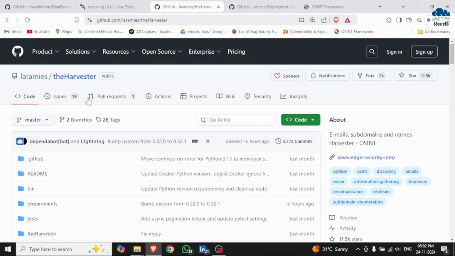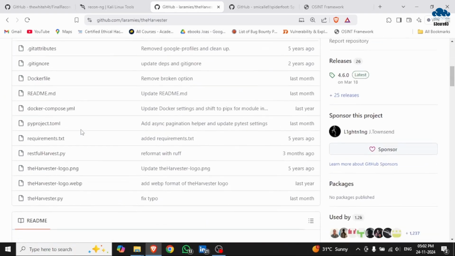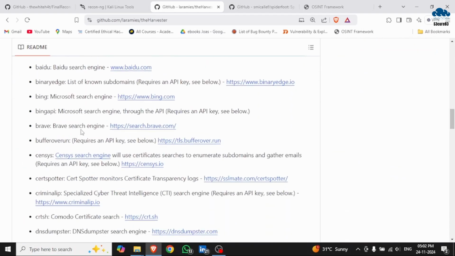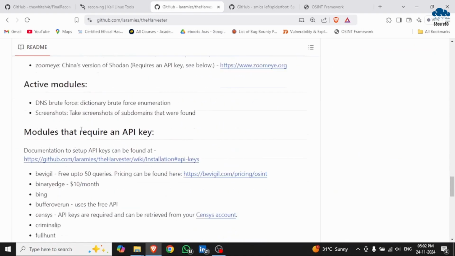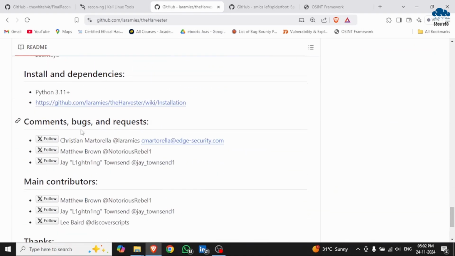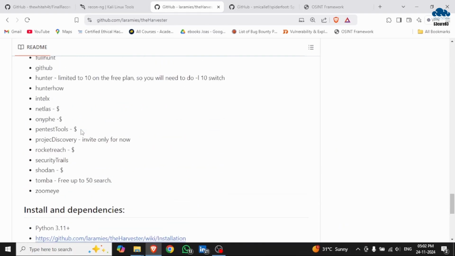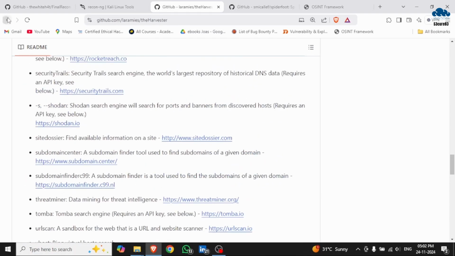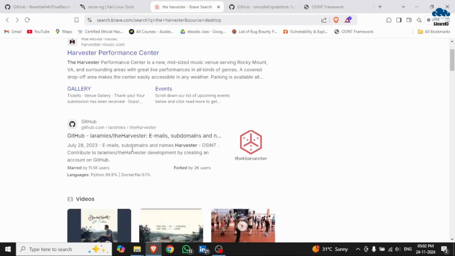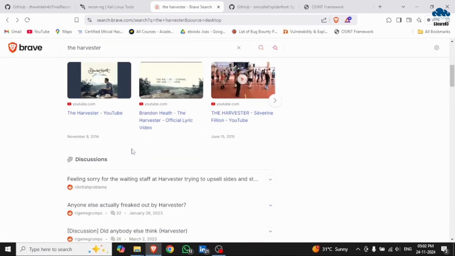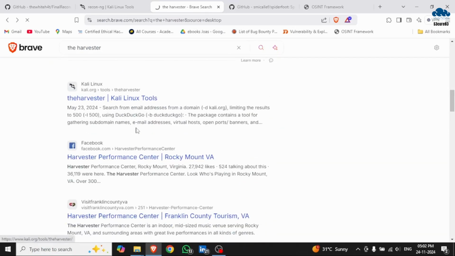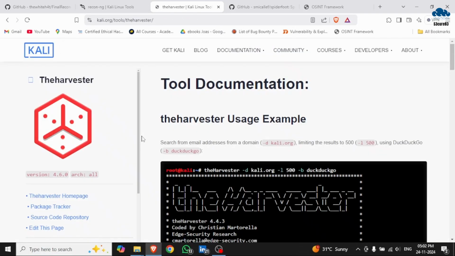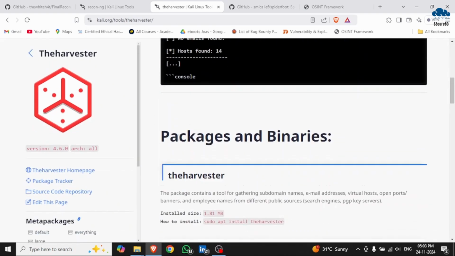This is the GitHub repository for theHarvester tool. You can install it with Python. Kali Linux already has theHarvester tool built in.